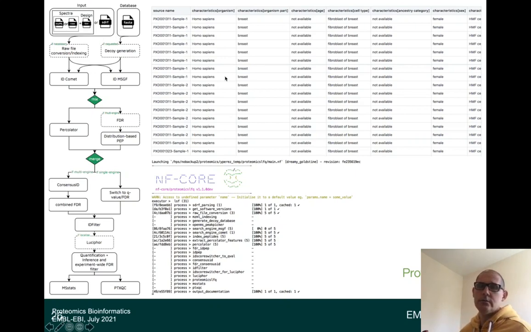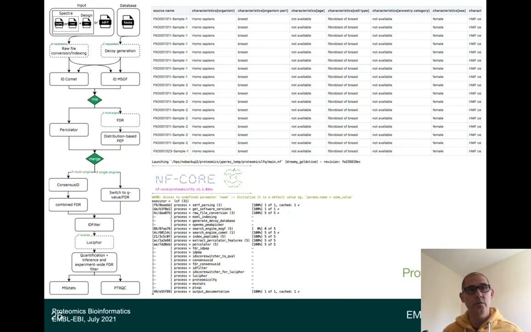I don't know if someone talked about this in any of the presentations, but the SDRF is a new development that we have done, where we provide a way of describing the sample, but also some of the parameters of the experiment, like, for example, PTMs, precursor and fragment error tolerance, enzymes, and so on. Then there is one step here for the FASTA file, called decoy generation, which is optional. And then there is a raw conversion: you take the raw data from the instrument and convert it into mzML.